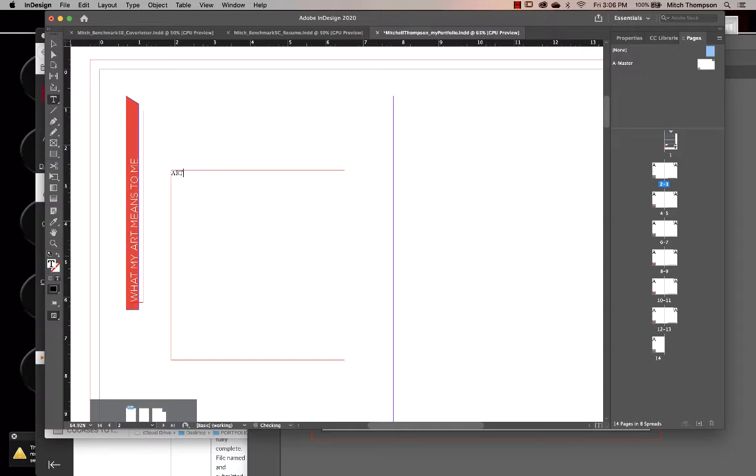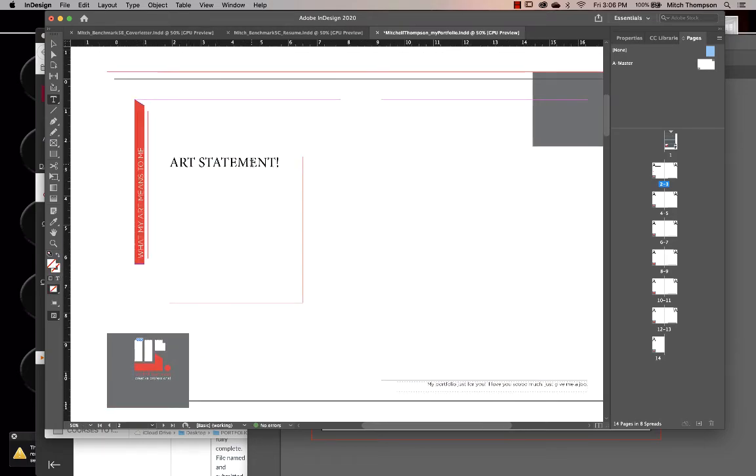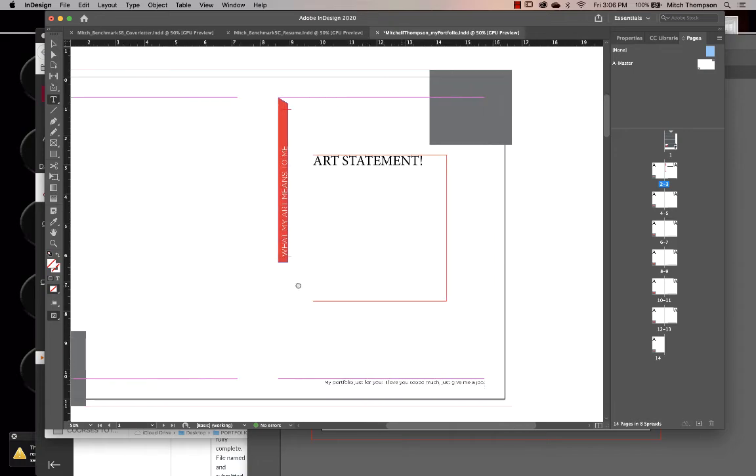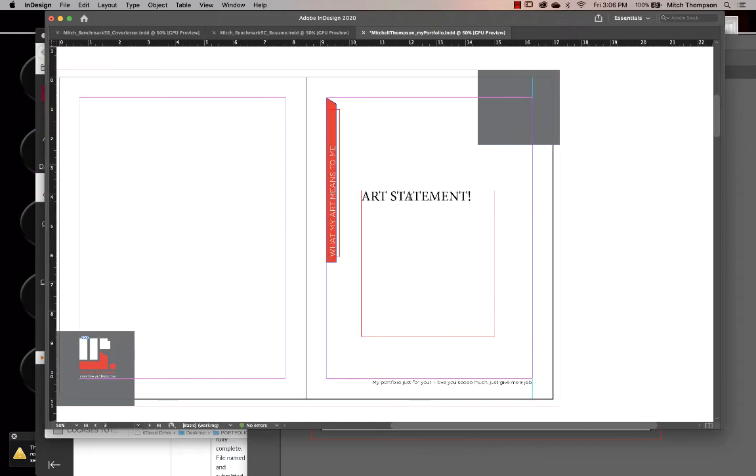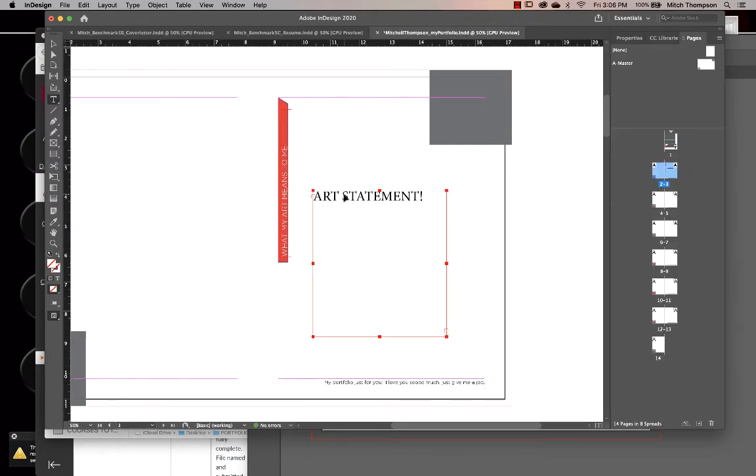So you can have your art statement here. You can have your art statement here. It's all good. I have no problem with where it falls. I typically would say you may want it to be here, just because it's kind of a, wow, you're opening up the book and this is what you're all about, right? So that being said, remember, make sure you have the proper font, right? You can even try, yes.